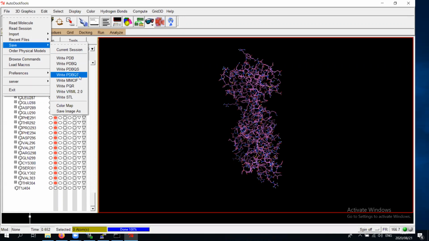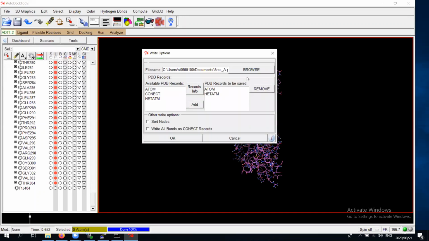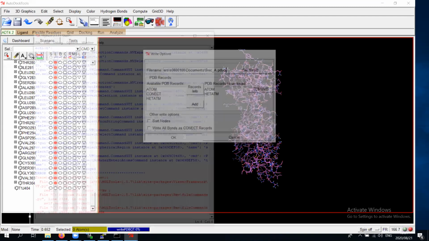I'm not sure if the Q stands for charges and the T for torsions, but I think it does. We need a lot of information to be recorded in that file. So write it as a PDBQT file, and the default is often fine. You see, if you go to the end, it's given the name with a PDBQT extension.